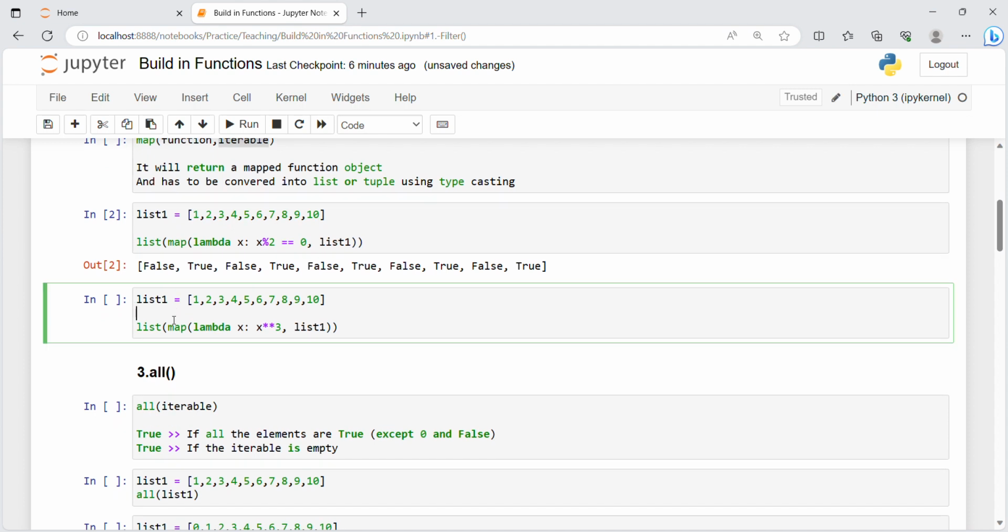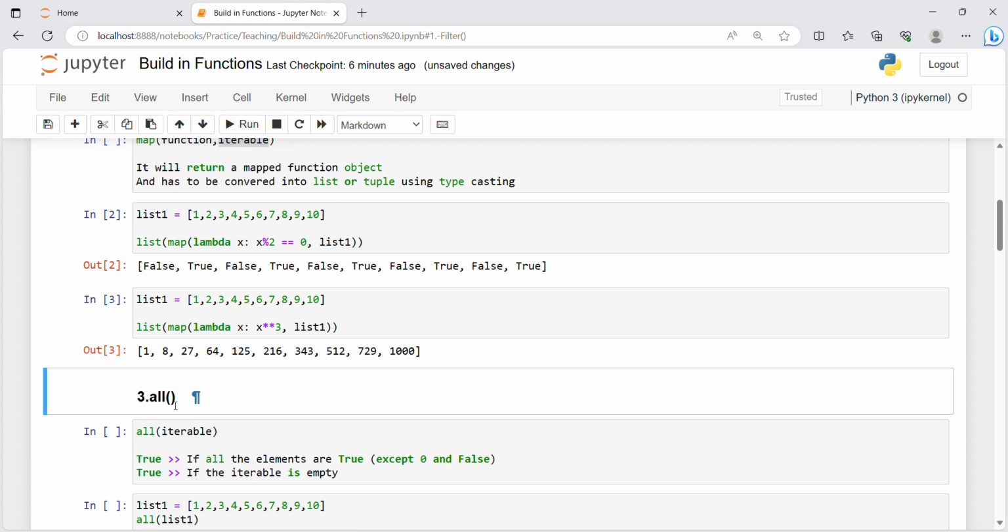Here I'm using the map built-in function and lambda x colon x ** 3, meaning x to the power of 3, and list1, our iterator, we are passing. Let's execute it. This is how it gives us the cube of every value, the third power of every value in list1.